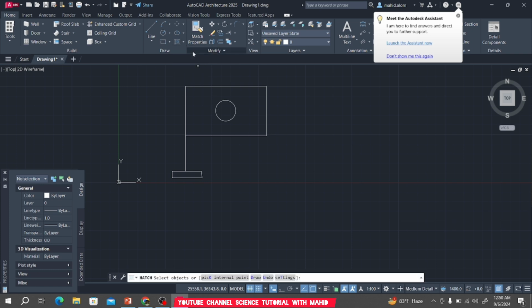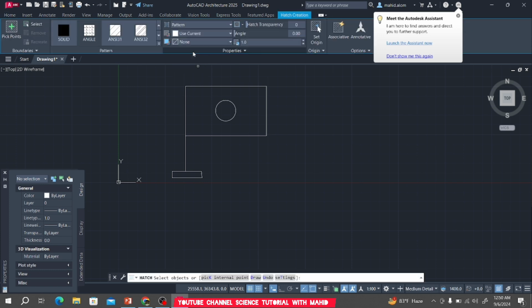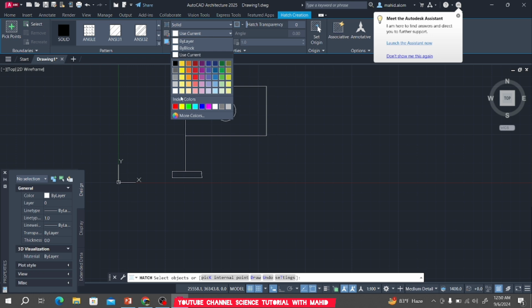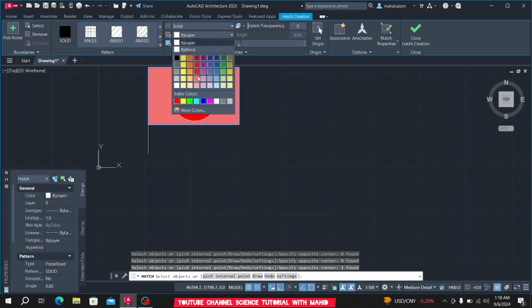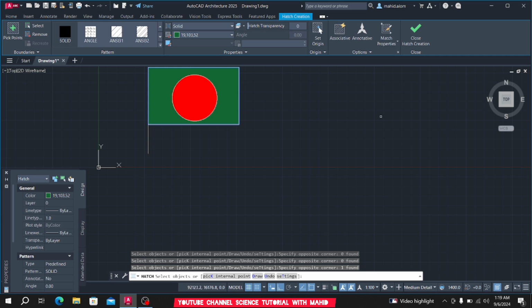In this section, the interface is shown here, and here is the solid option, and we have to keep this option as solid and use current, but we're not going to use current as the rectangle shape is red. So now I'm going to change the color, and this is our green one. So here is our final national flag.